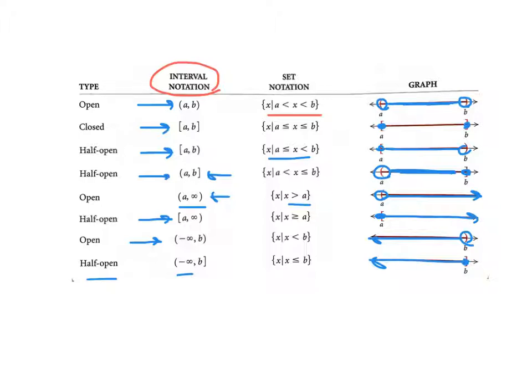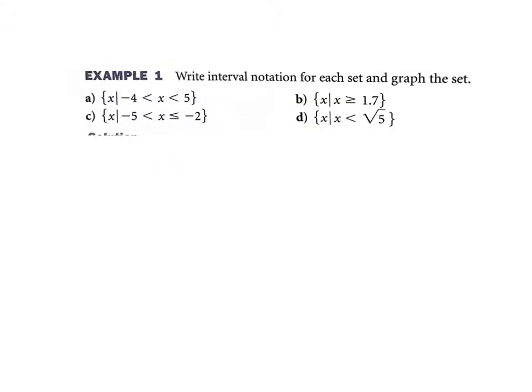And so the next slide, which is the last slide, we're going to show what you're going to do with these tomorrow in class. It says write interval notation for each set and graph. So 2 steps. Part A, interval notation, first of all, would be -4 to 5. And notice I've tried to make parentheses around both of those because there's no equals.